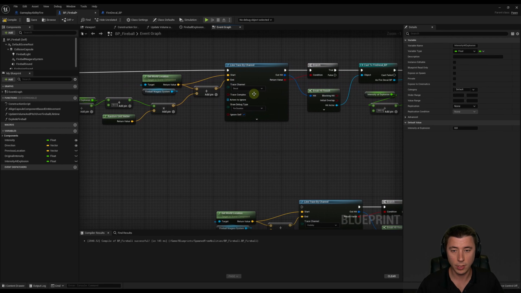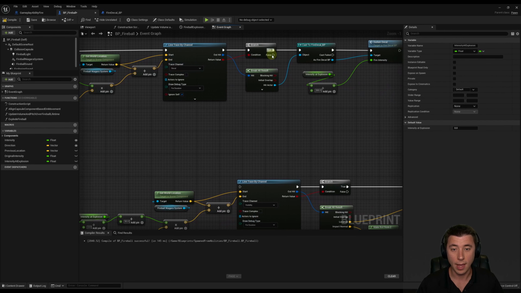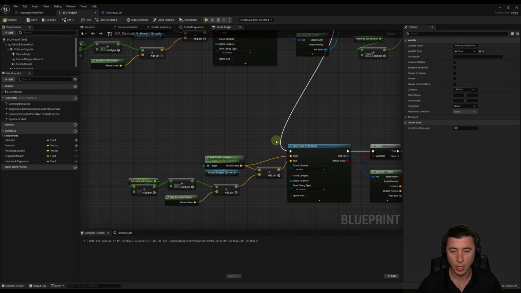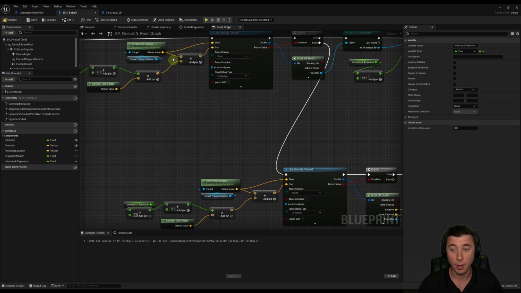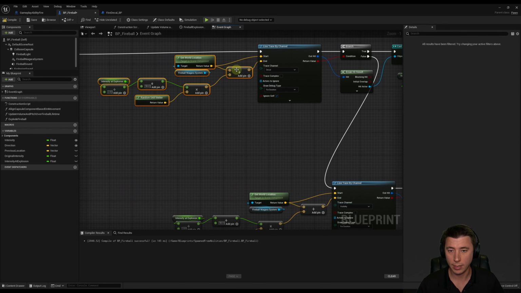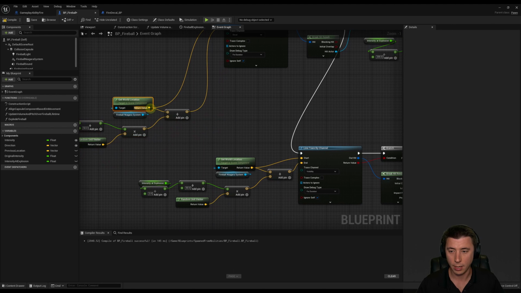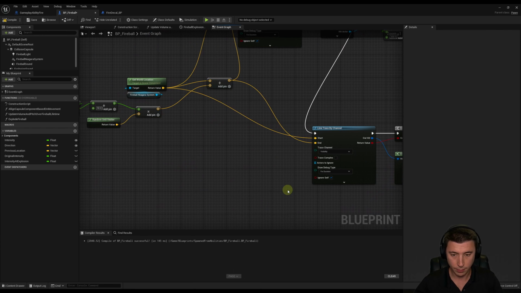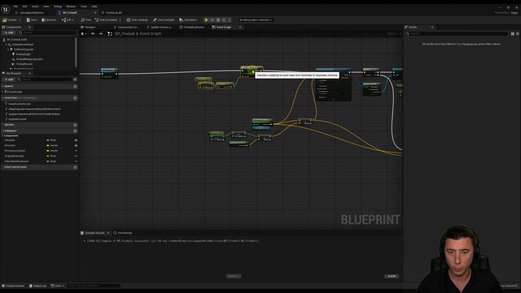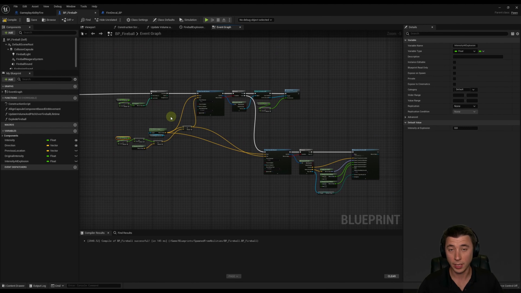But anyway, it does the decal line trace by channel first, and only if it doesn't get the hit, then it does a second line trace by channel. But we need to make sure the start and the end of this one match exactly to this one, and that's what's going to prevent a duplicative decal from being spawned. To do that, I'm just going to drag down all of this and connect it up to the second one right here as well. It's going to use the same exact set of data. I can move this out a little bit, and we can delete this here. That looks messy, so let's move this over and clean this up a little bit. Move the for loop out here. So it should look like this, but let's trace this out.